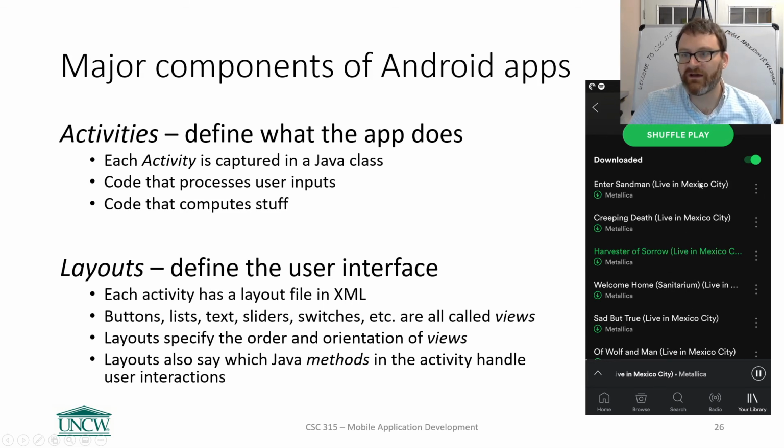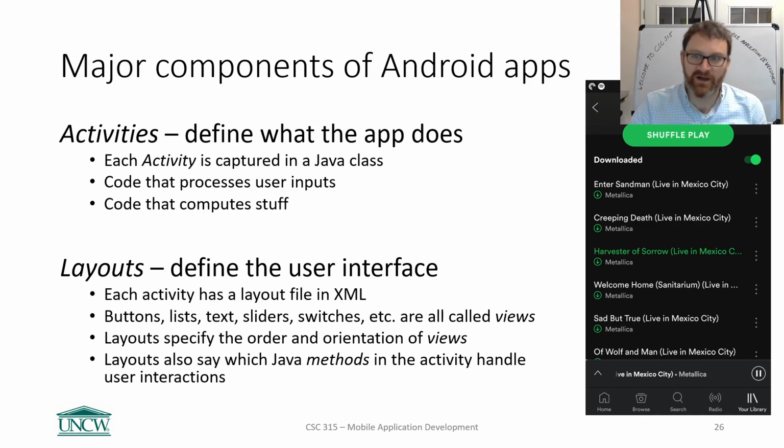All of these different things that you see are called views. That's just the Android term for them. They're views. You might call them widgets. Just stuff that appears on the screen, but it's like a thing, right? This button is a thing. This text is a thing. This slider is a thing. This icon is a thing. These are different views, different widgets.